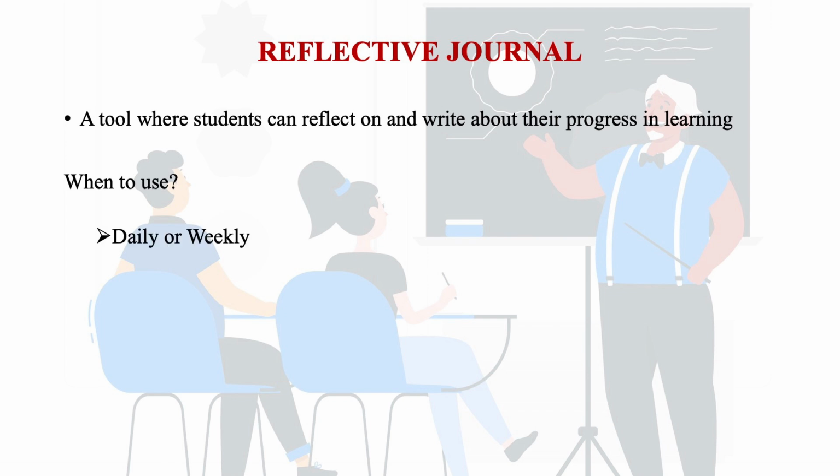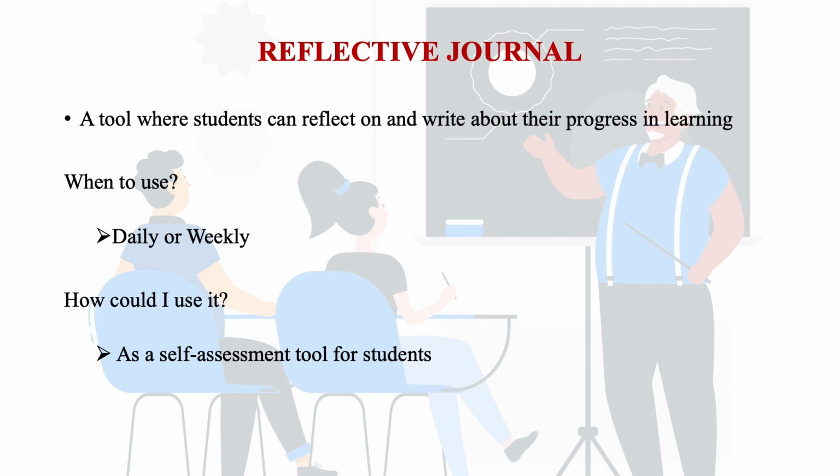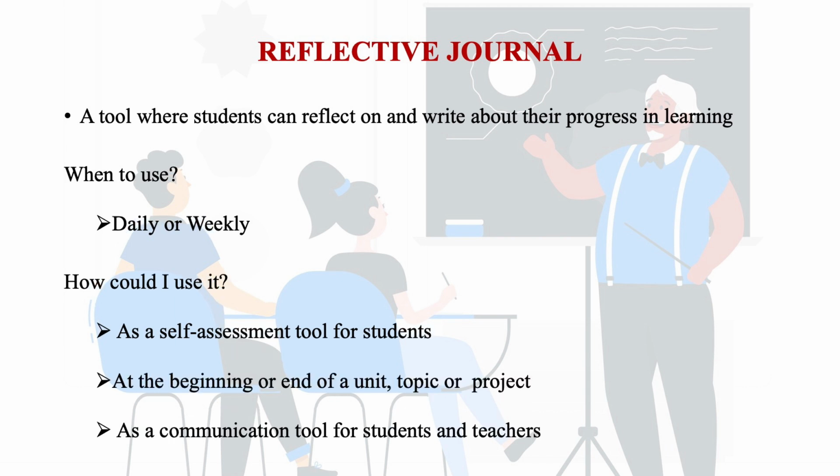And when we try to use this reflective journal, the major thing that we have to think that when to use, how could I use it? So these are some of the points that comes to our mind. When to use, daily or weekly, how could I use it? There you can use it as a self-assessment tool for students at the beginning or end of a unit, topic or project, as a communication tool for students and teachers.